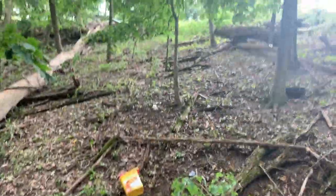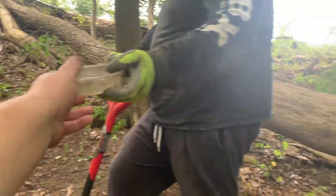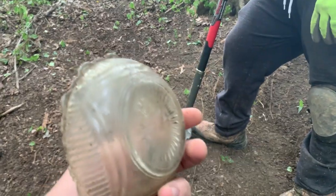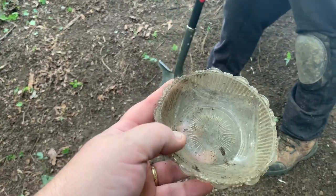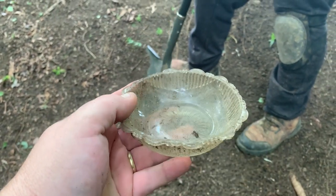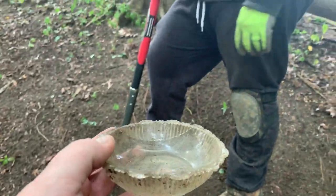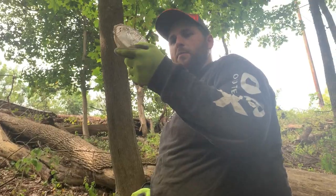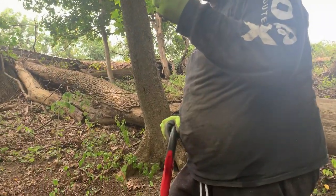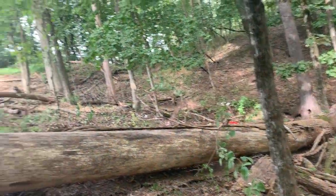Frank just found part of a candy dish — that looks like Depression Era glass. Definitely Depression Era, beautiful. Only got a couple little dings in it. That'll be a nice little marble holder or put your keys in it. It is super humid in here and Frank and I just discussed that we're going to do this just a little bit more and then we're going detecting.